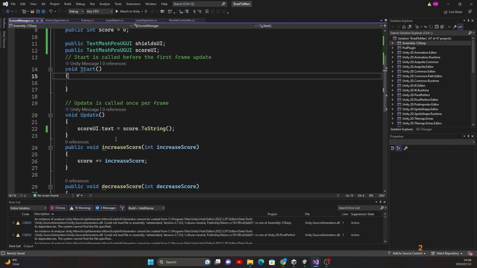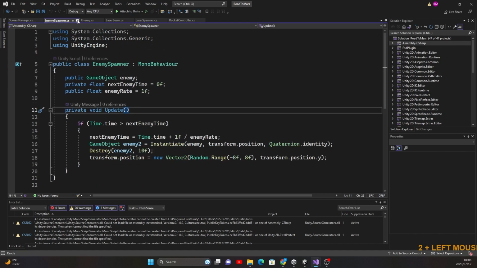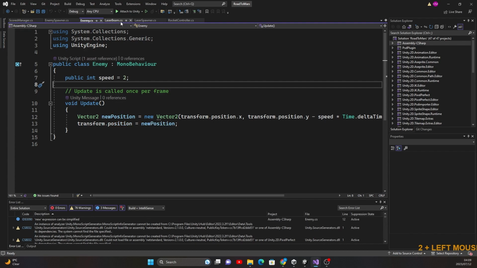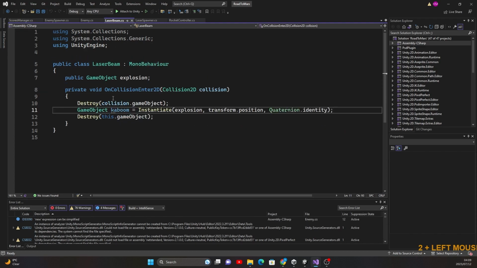Now, when will our scores be increased and decreased? Well, it will increase most likely when we kill one of our enemies. So when do we kill our enemies? Well, we kill them if a laser explodes with them.